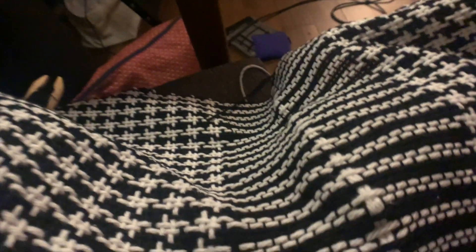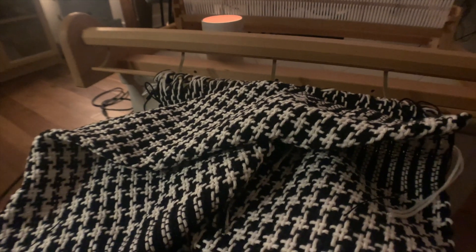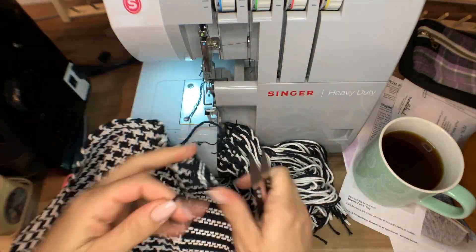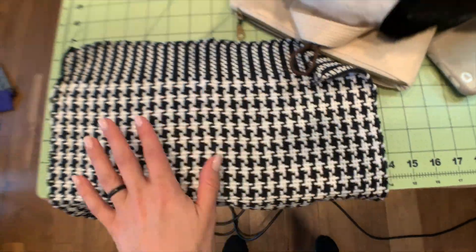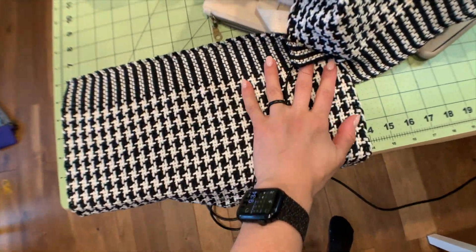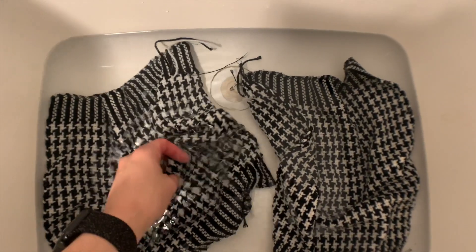I landed on 15 inches across and 17 inches long because I'm expecting 20% shrinkage after everything goes through the washer and dryer. I measured my washcloths and they were about 12 inches, so the 15 inches should shrink to about 12, and then the 17 will get about an inch locked off on either side from doing the hems with the same shrinkage. Before washing, all I did was serge the ends, serge the two towels apart, and weave in the ends — I didn't clip the ends until after they were out of the dryer.